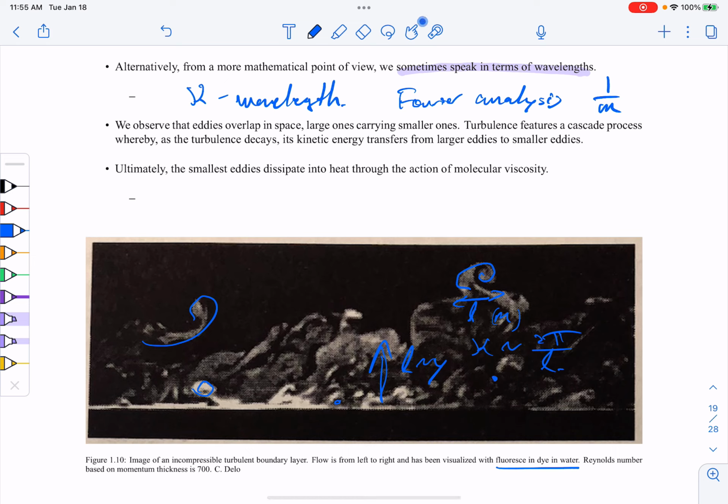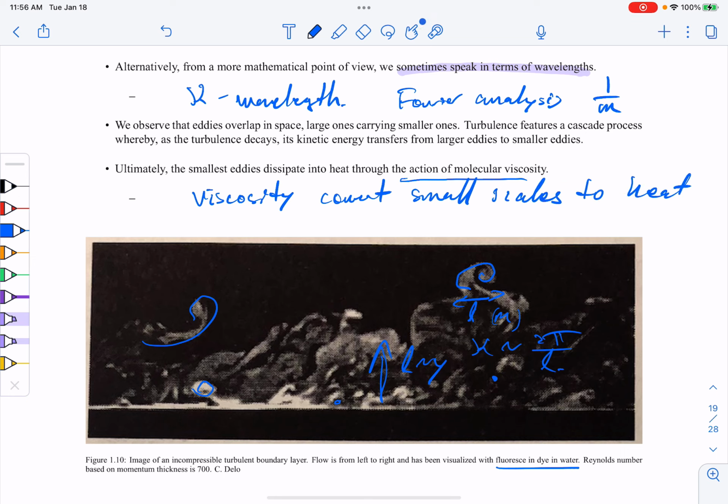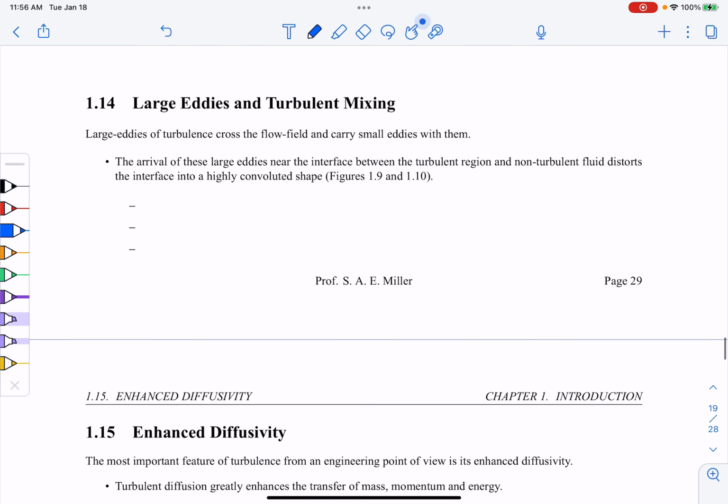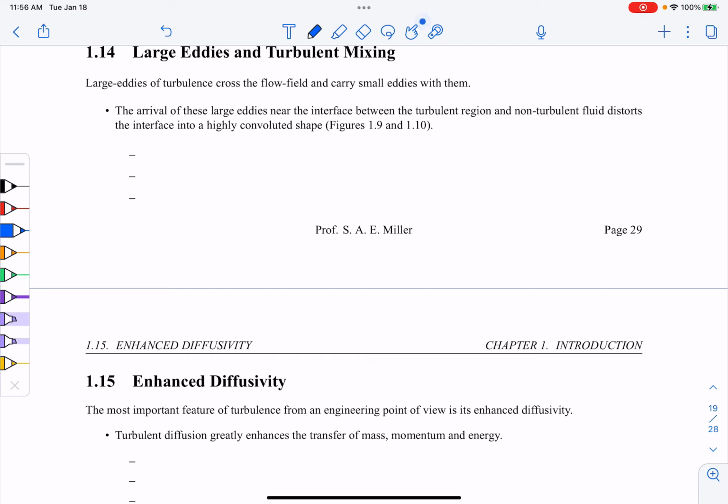Anyway, the smallest scales, they don't exist forever, and they have the smallest time scales, and they go somewhere, and that is usually due to the viscous effects. So viscosity will convert small scales to, say, heat or entropy and acoustic waves. So all scales of turbulence produce some sort of noticeable acoustics, but the vast majority of energy is going into heat in the background of the flow. Okay? So let's look at some of these large eddies and other properties of turbulence.